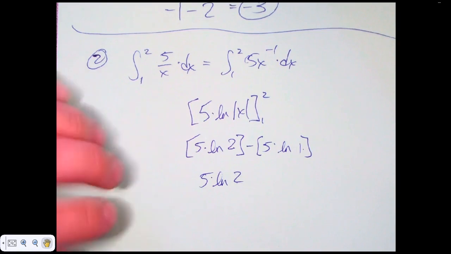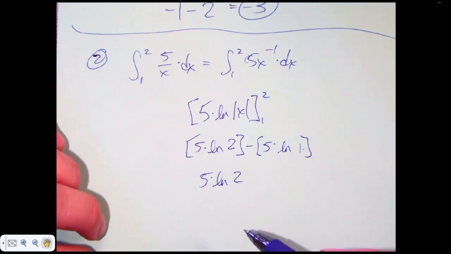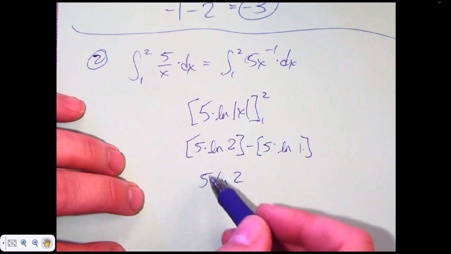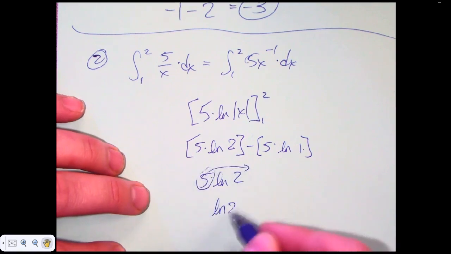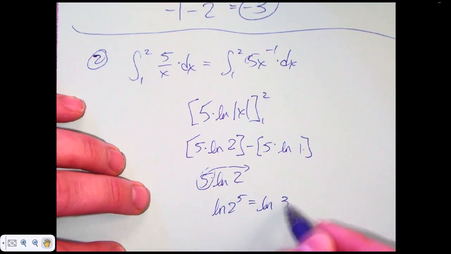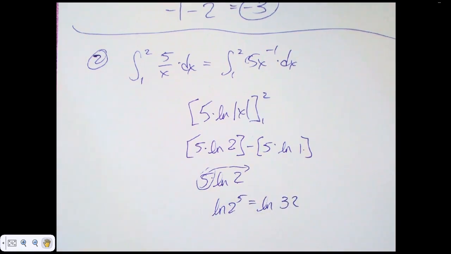And that was a perfectly acceptable answer. So you can stop there. A couple people did take this 5 and put it up top because there's that rule that says you could do that also, and then rewrite it as ln of 32. That's a little bit more work than is needed. You're welcome to do it, but it's not required. I'm just going through it in case you're talking to someone that had that answer and you want to know how they got to it.